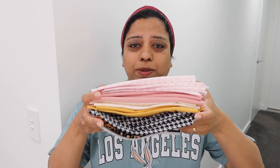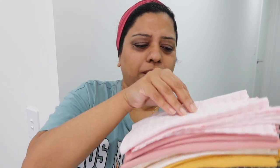So 100 twist headbands today. I'm hoping to cut, stitch, trim, finish, do all of it by the end of the day. At least 100, that's what I'm aiming for. So far, the only prep that's in place is this bit. These are some of the patterns, prints, colors that we've got in stock, and I had a few extra cut out previously. There's about 20 pieces of fabric, so each of these will become one headband. I've got about 20 here. It's a little after 9:30 in the morning today, so I'll check in regularly, let you know what my progress is like and whether or not we look like we're going to complete our 100 for the day.